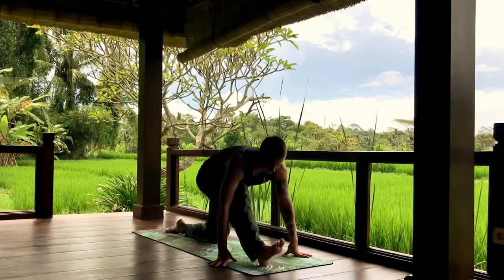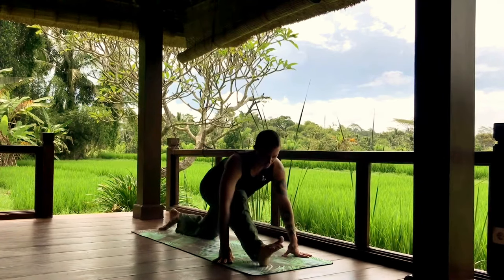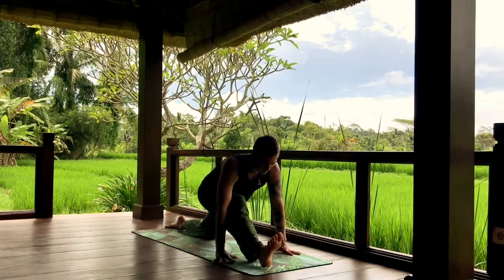Slowing down the breath. So you can flow forward and back a little bit. You can place something under that knee. Otherwise, if you want to go into it a little bit deeper, you can start to move towards the splits pose. Don't need to. We'll be here just for a little while.